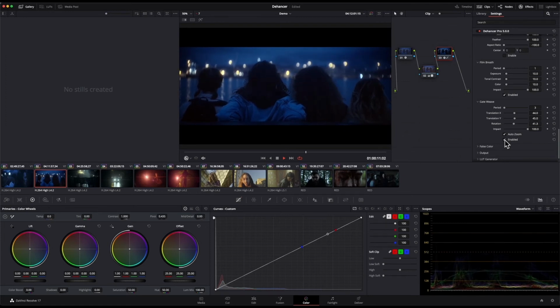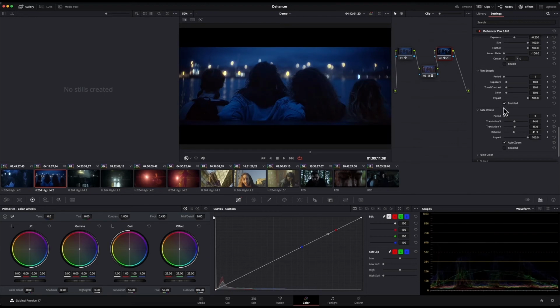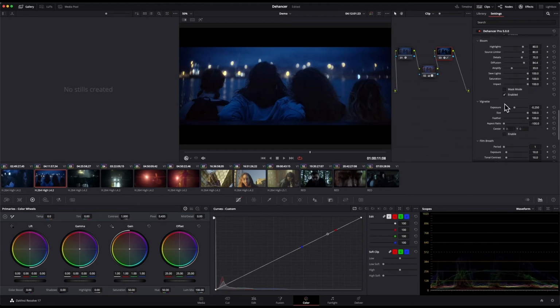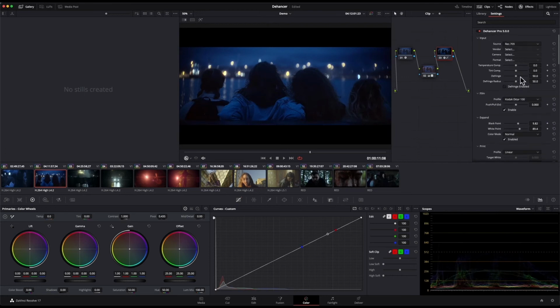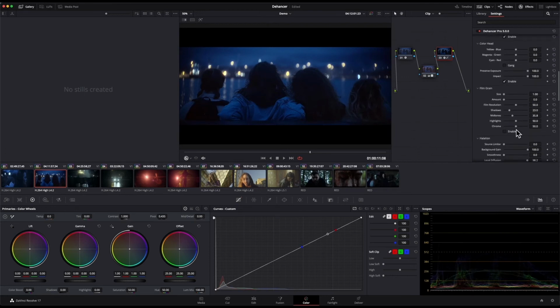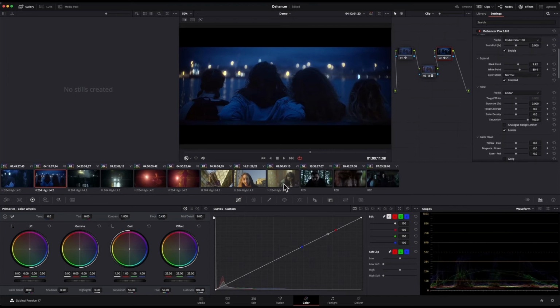And what's so cool about all these functions is that, say, okay, I don't want film breath, I don't want gate weave, I want to keep the bloom and the halation and the film stock emulation, but I don't want grain. Maybe you're making a video for YouTube, you don't want the added grain because YouTube's video compression is just going to destroy that. You can take normal looking footage.